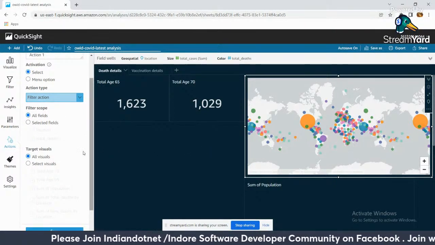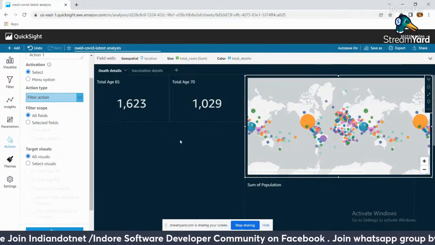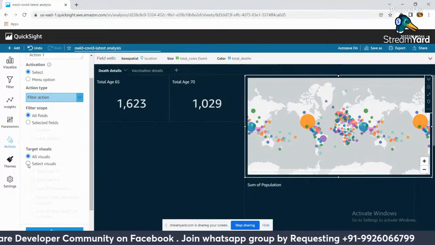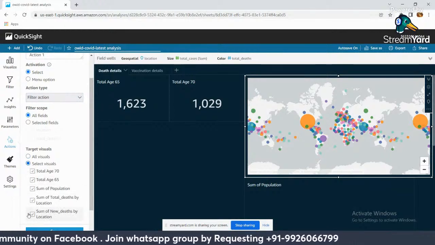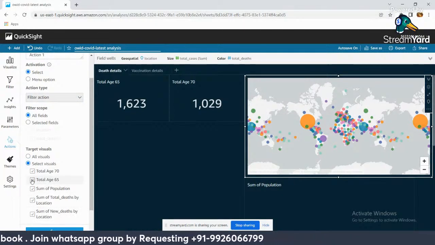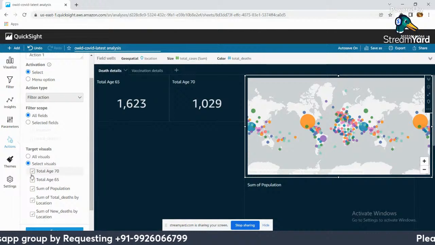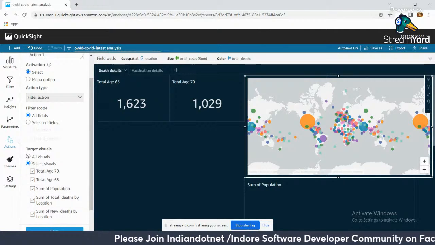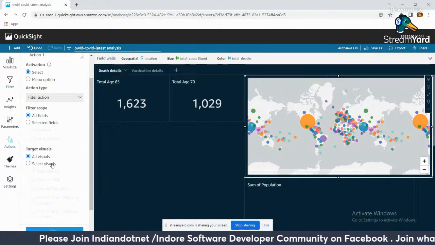If you want a specific visual, you can select that also. Like, I don't want to filter total age, total age 70 and 65, I just want the sum of population or something like that. For the moment, I'm using all visuals.